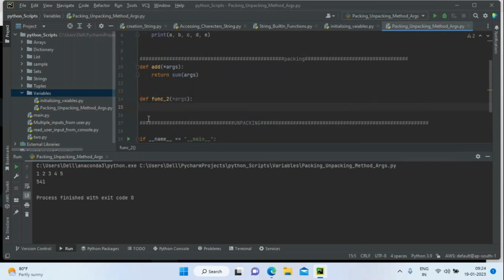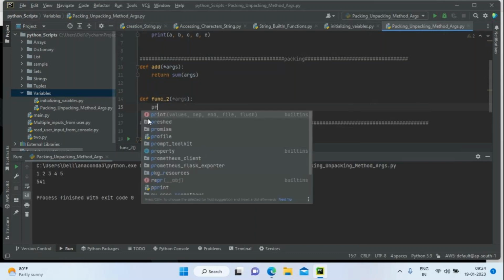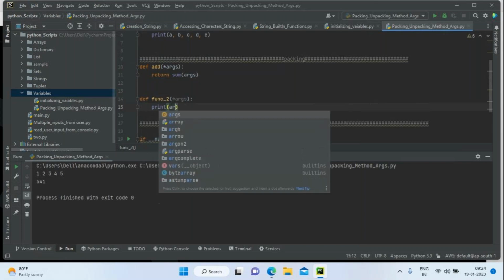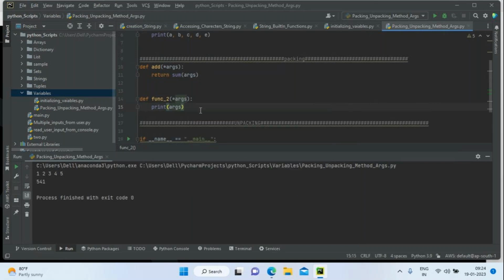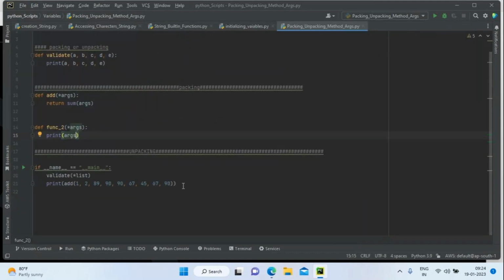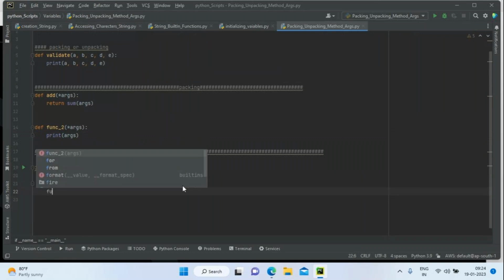For understanding, I'm going to print args. I'm going to call function 2 and pass some values: 12, 13, 14, 15.